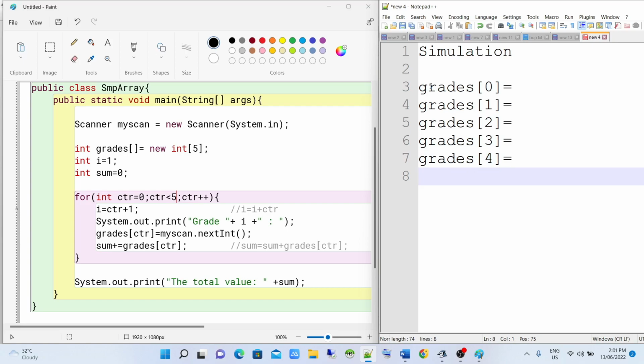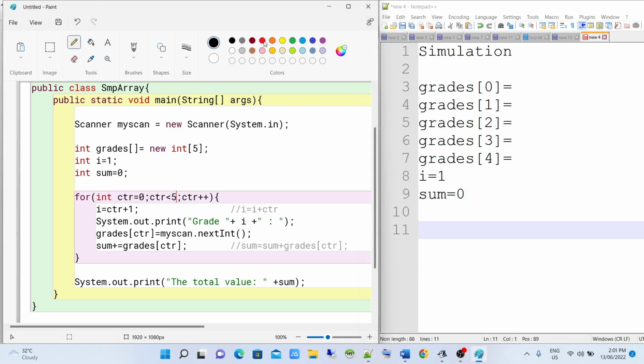Okay, then next we have here I is equal to 1. Then next sum is equal to 0. Okay, so meaning we are done with this statement. We are done with this statement. Another one.